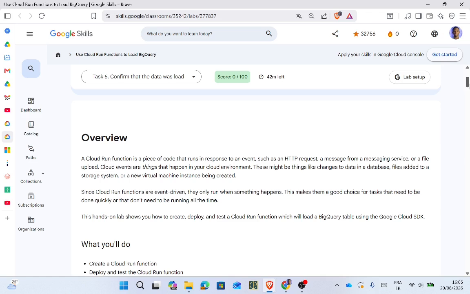Cloud events are things that happen in your cloud environment, like a change to data in a database or a file added in a storage system.